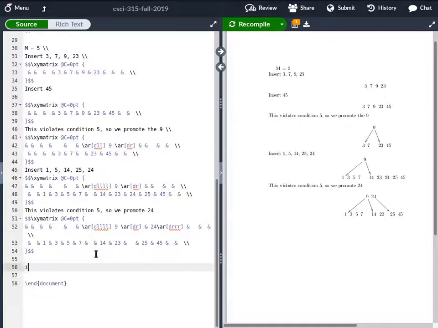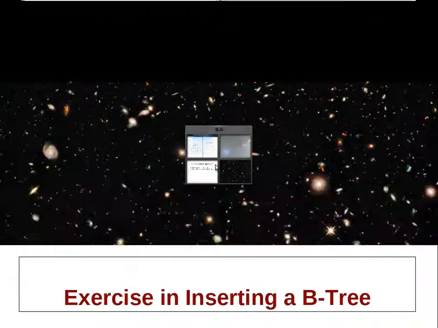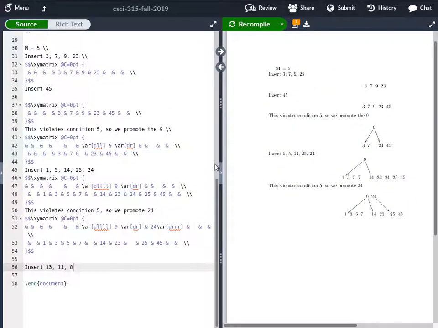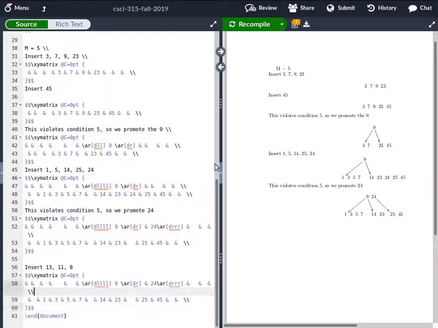Okay, so we promote. All right, great. Now what do we insert? 13, 11, 8. Let's see what that does. Can we get this all in one line?